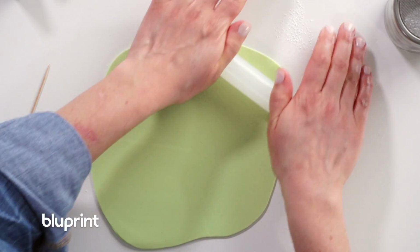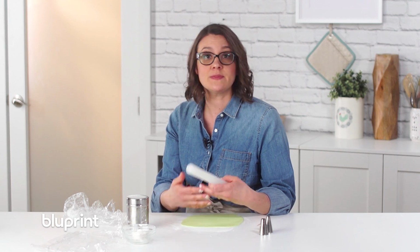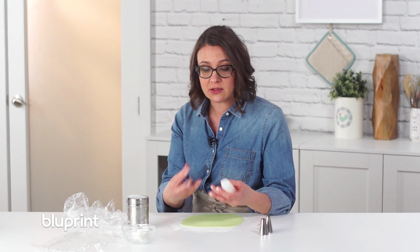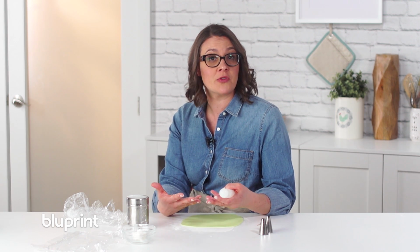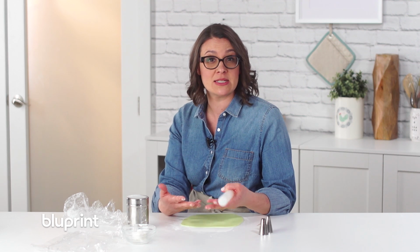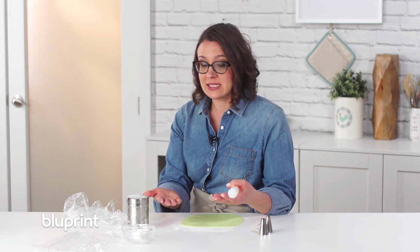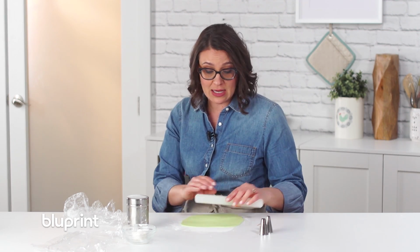Fondant decorations are a really great way to utilize leftover scraps that you have of colored fondant. So whenever you're working with coloring fondant, anytime you have any little bits left over, just wrap them up really well. If you plan on storing them for a while, you can even slip them into a zip top bag. And then next time you go to decorate a cake, let's say you need some green leaves, perhaps you have some green left over from another cake you used.